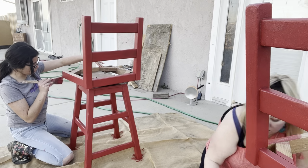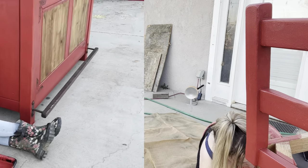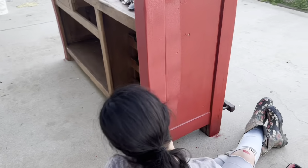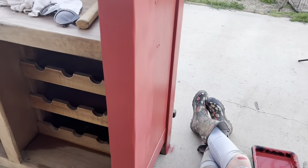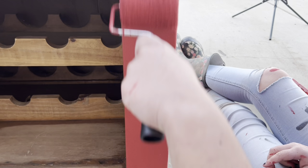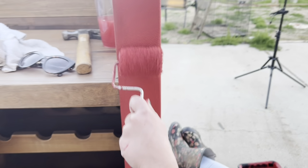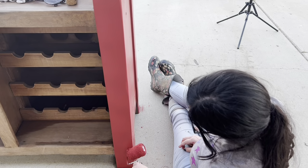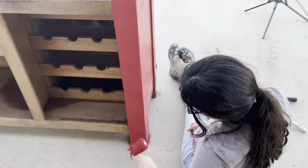After we did coat number two on the chairs, we went back to the bar for coat number two over there. We ended up only doing two coats of paint on both the base of the bar as well as the stools. The top of the bar, we actually went ahead and did a third coat of paint. But for the base and the chairs, two coats gave it the perfect amount of coverage, so we were good with that.